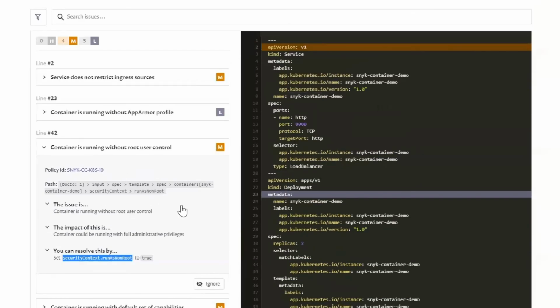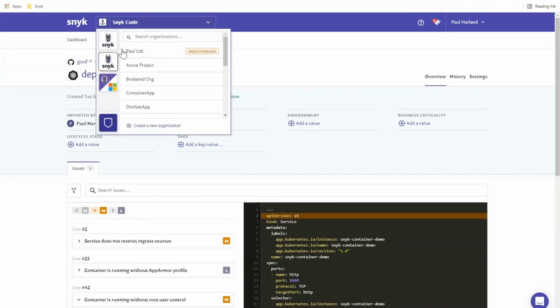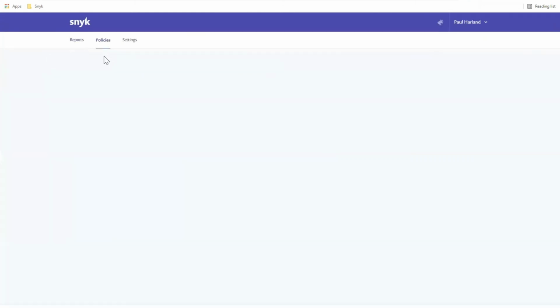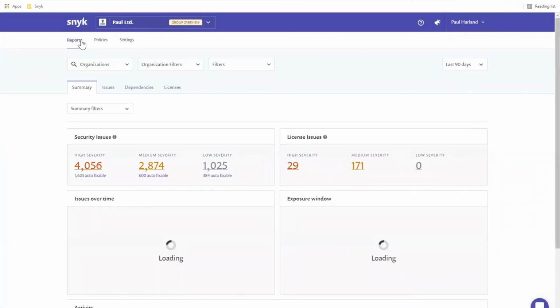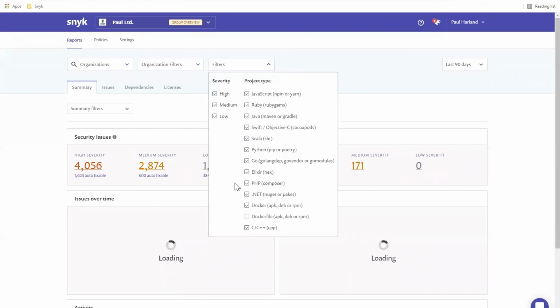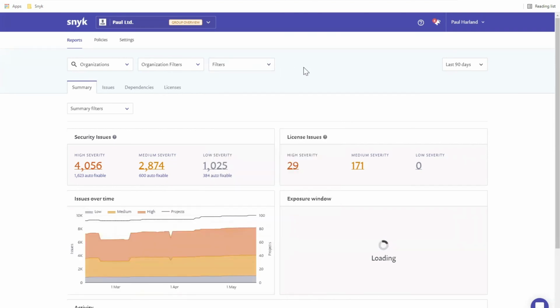Now, all of these vulnerabilities are configurable by the policies within Snyk. So we have policies around security and licenses. So we can tell developers which licenses they should be using and which vulnerabilities are higher or lower priority as well. Overall, there's also a report section which lets you understand the view of all your applications or a single application or even ecosystem towards the right hand side there. And that's the quick run through of the Snyk platform. Thank you very much.